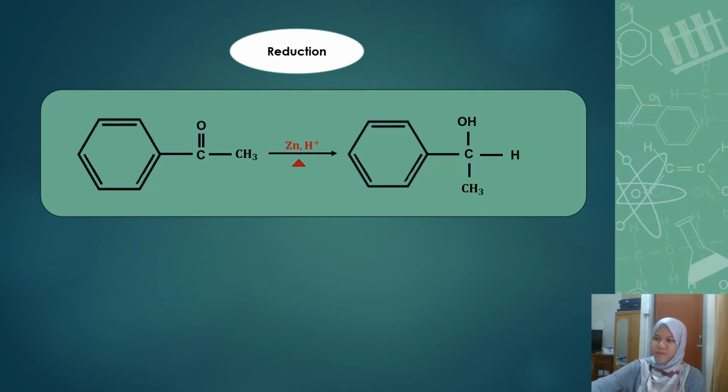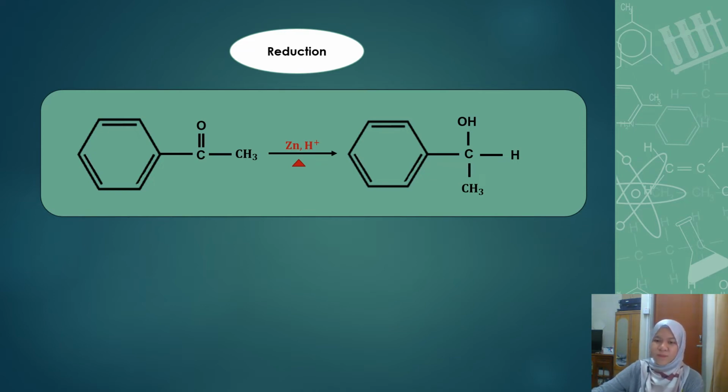So here we have compound X, which is a ketone. Ketone will be reduced to secondary alcohol. This is vice versa to oxidation, where primary alcohol will be oxidized to aldehyde while secondary alcohol will be oxidized to ketone. But if you want to reduce, ketones reduce to secondary alcohol and aldehydes reduce to primary alcohol. So here compound X is a ketone that will reduce to secondary alcohol.